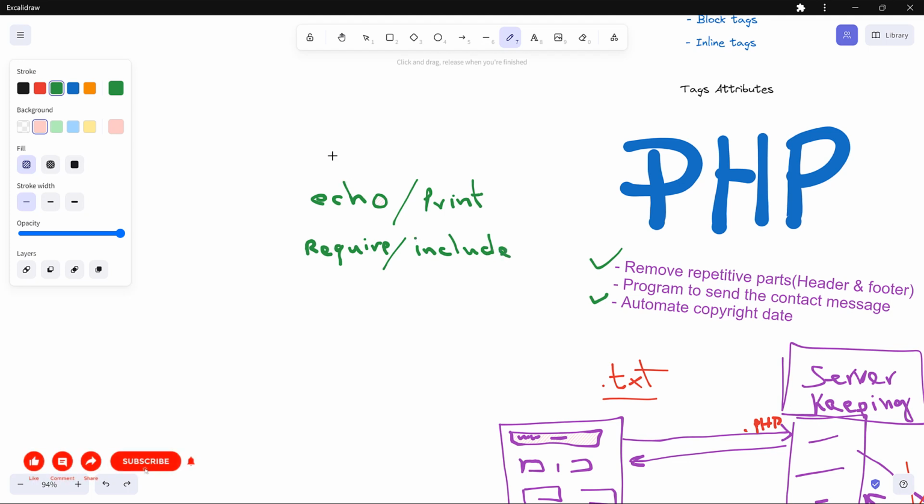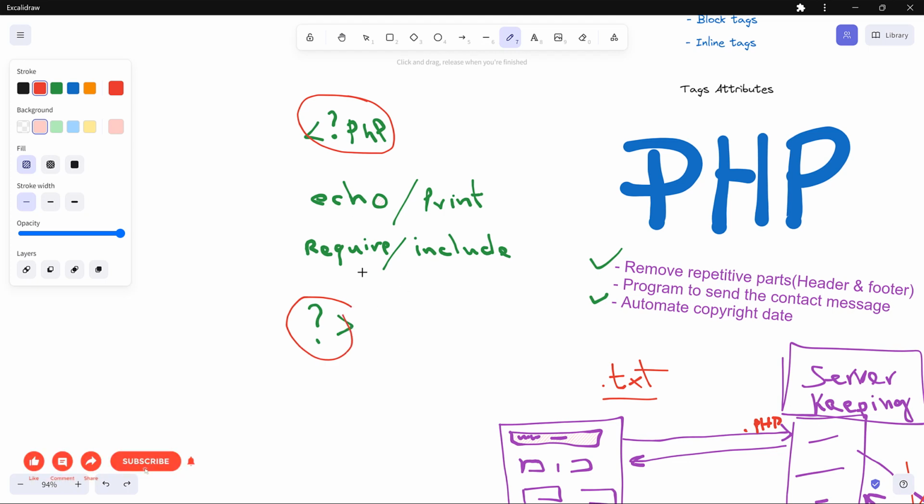Along with this, we learned that PHP code always runs in between this particular symbol, the PHP opening tag, and then a question mark and greater than sign. So all PHP code must be in between this and that.